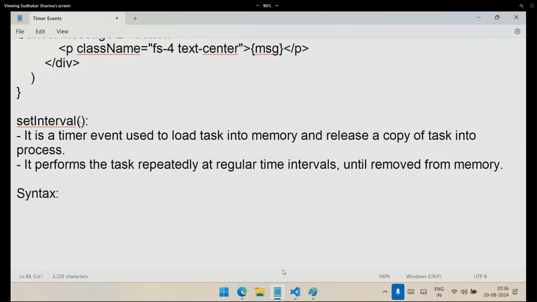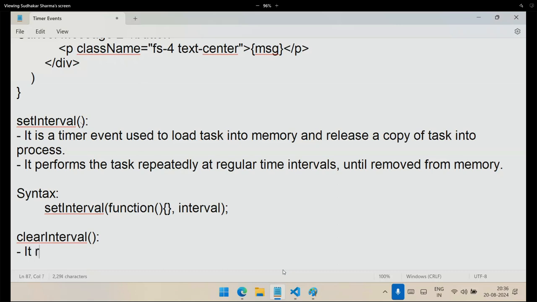So syntactically it is the same: setInterval, and we have a function and we need an interval. We have clearInterval. It is nothing but the same idea.